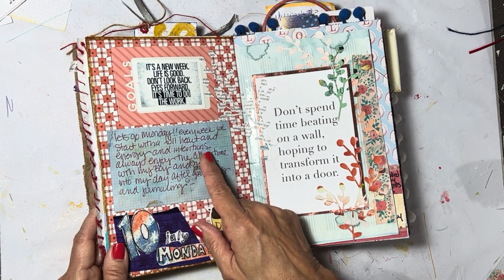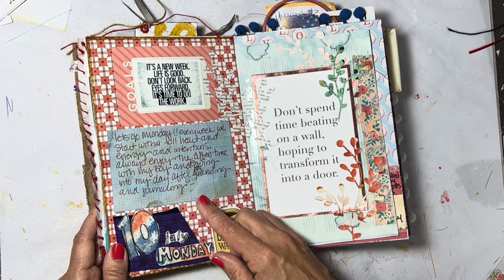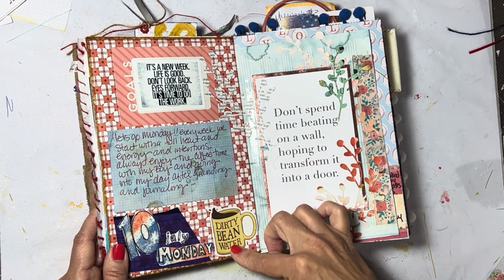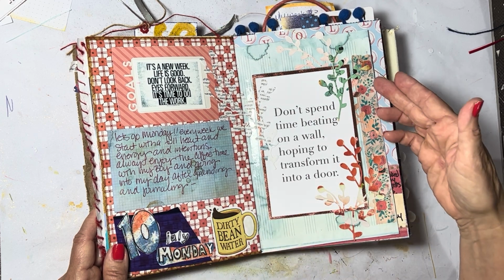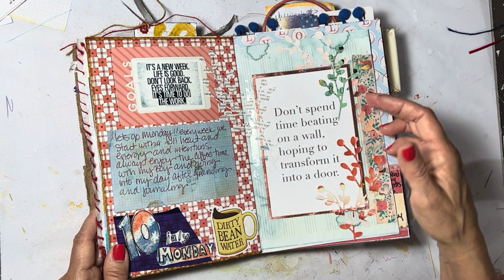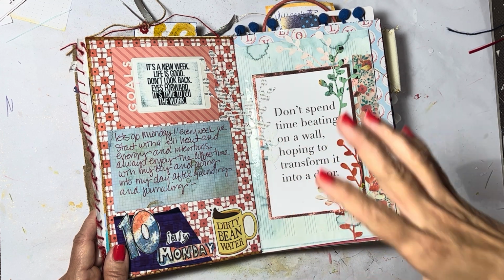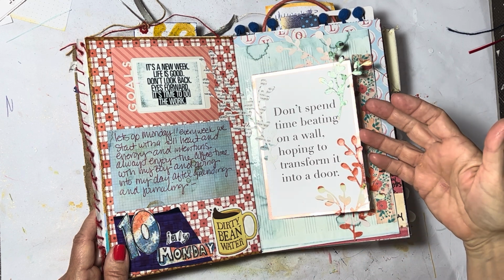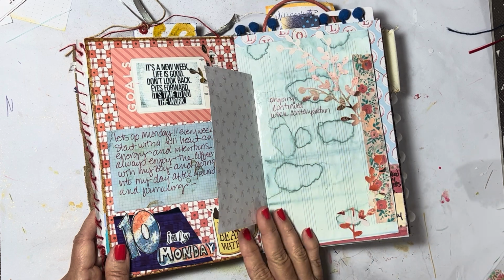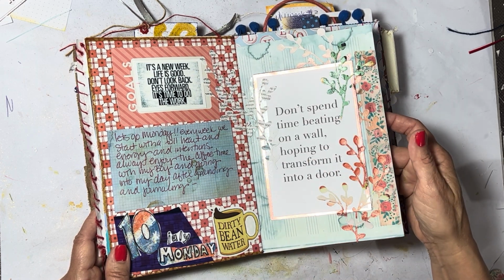Every week we start with a full heart and energy and intentions. Always enjoy the coffee time with my boy and going into my day after grounding and journaling. And then I just made a quote thing here, like nothing else to journal, right? This quote just stuck with me. It says, "Don't spend time beating on a wall, hoping to transform it into a door." And I just put work drama.